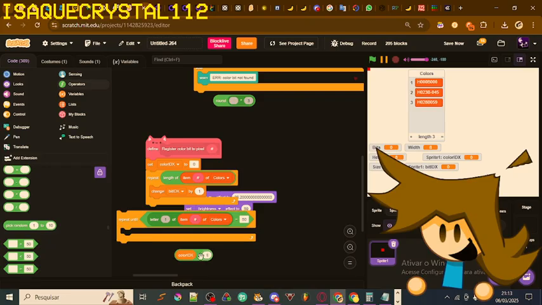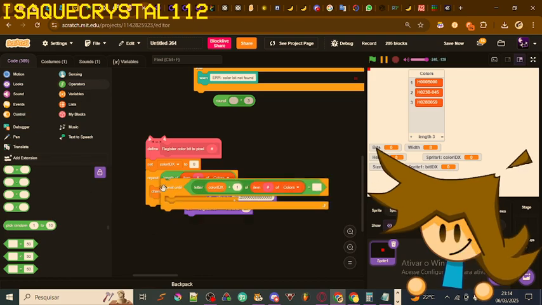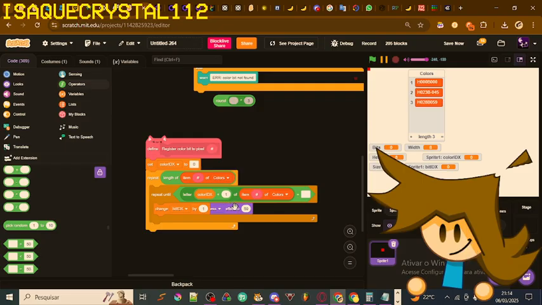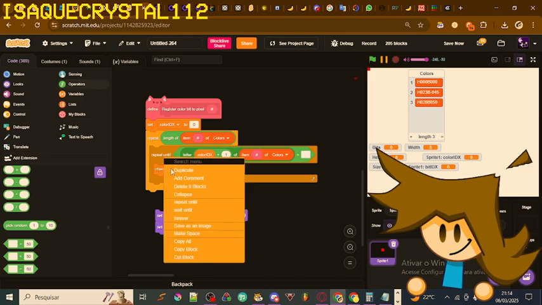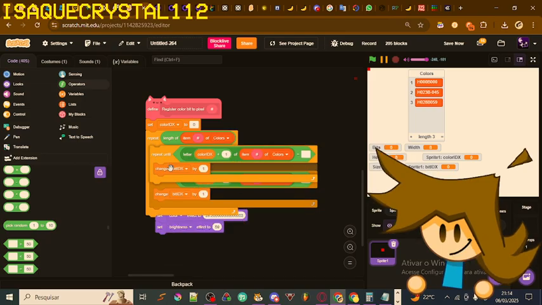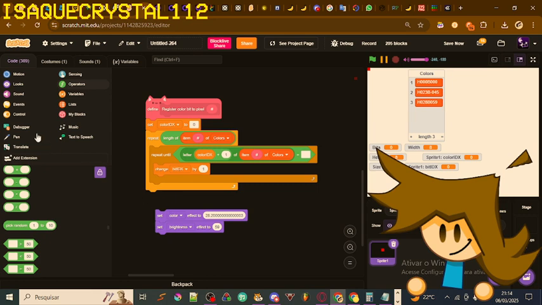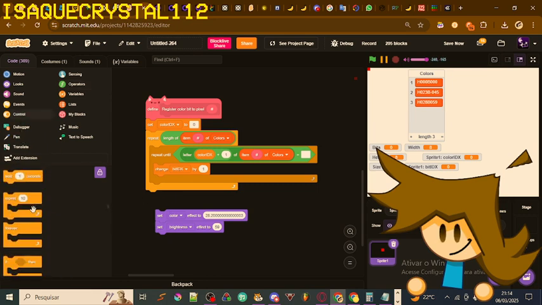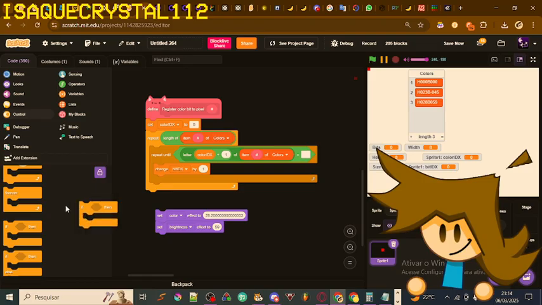Yes, that's a lot of equations, but just so you know, if letter colors plus 1 of item is equal to blank, then we'll stop this script. But for now, let's set this. And we're gonna send in here. So yeah.